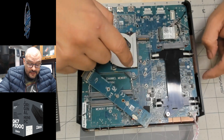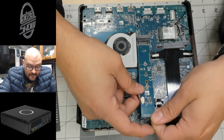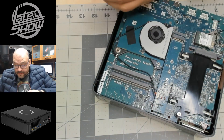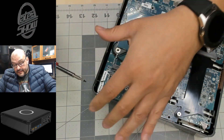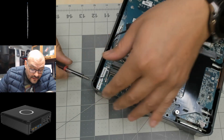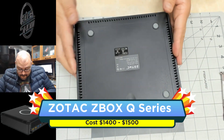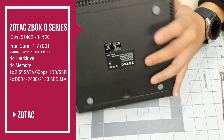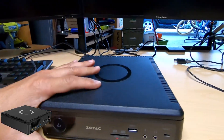Recommendation: if you have problems taking it apart, remove the four corner screws and then the center one. We're going to put this back together now. The fan assembly isn't that difficult to tie back in. Taking it apart is easy but putting it back together is the harder part. There we go — locked in. Last screws go back in, and you have the ZBOX.